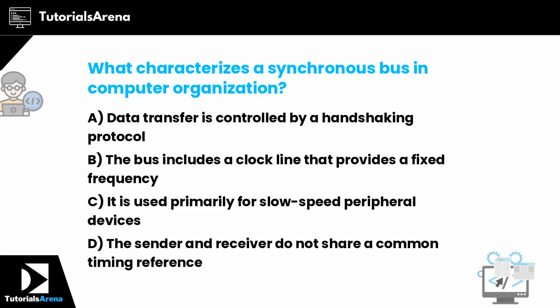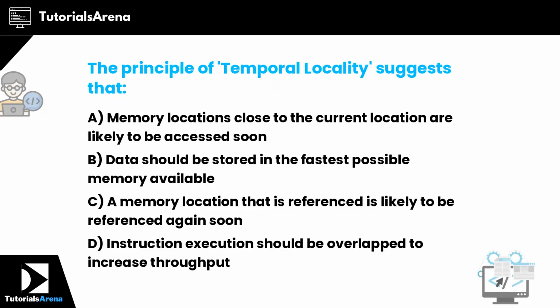What characterizes a synchronous bus in computer organization? The correct answer is option B. The bus includes a clock line that provides a fixed frequency. The principle of temporal locality suggests that the correct answer is option C. A memory location that is referenced is likely to be referenced again soon.